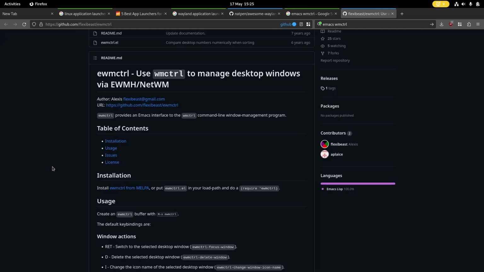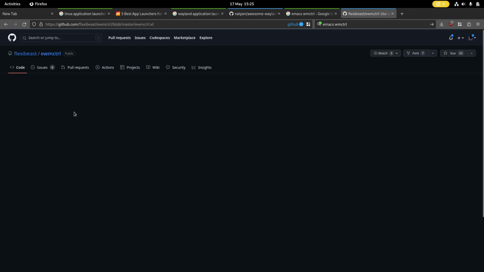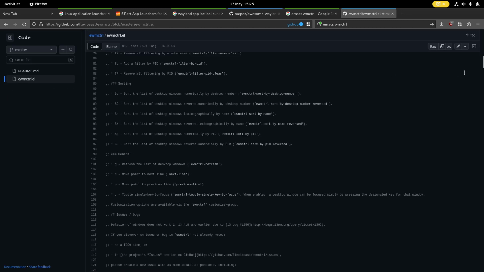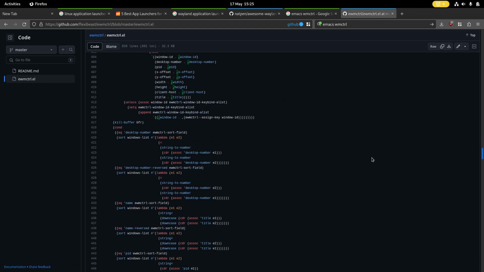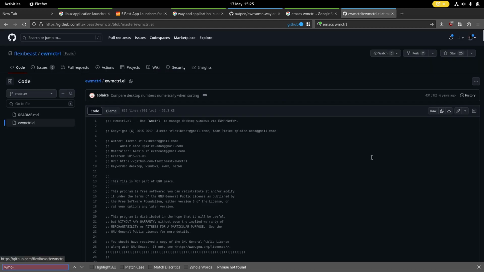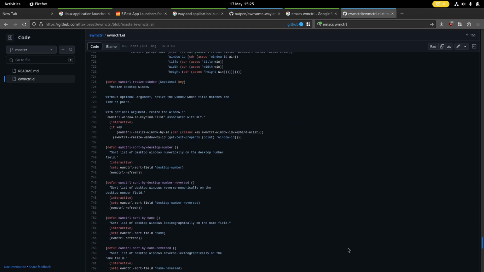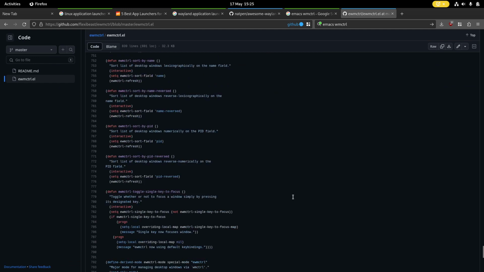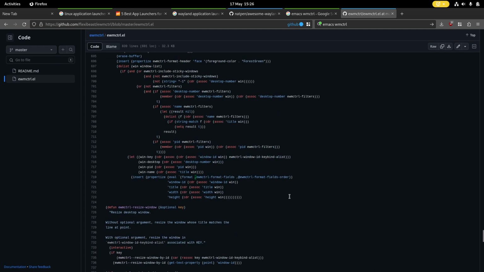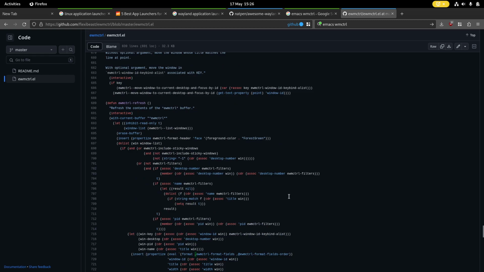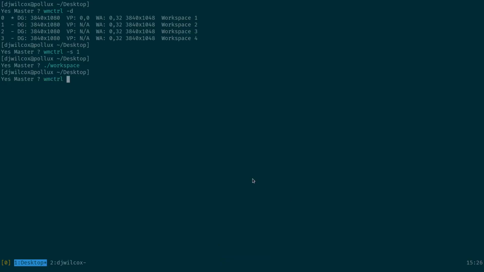So if I come down to the bottom, wmctrl, 422 matches. Okay, there's a bit of code down here somewhere where it's specifying the command that it uses, which I think is something like wmctrl -lp, something like that.